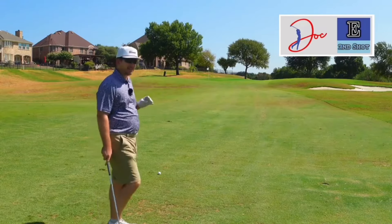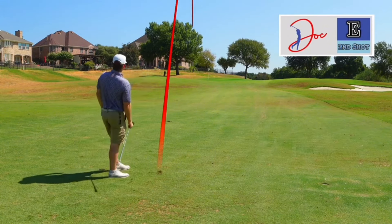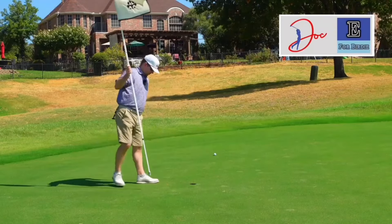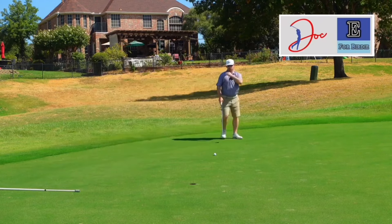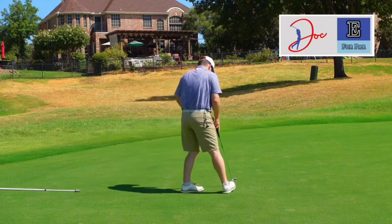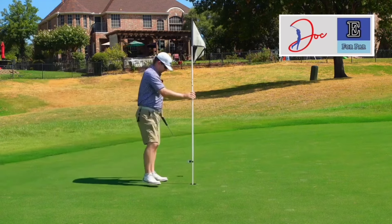We zapped it. I hit that one about 350 off the tee. We only got 58 yards left. Caught that a little bit too good, might be a little long, but we're putting. Got us a pretty good look here on one, about 12 feet down the hill. Should be just a little right to left, it's going to be quick though. Let's see if we can't start with a birdie. That was a good putt. Par on the first — missed opportunity.